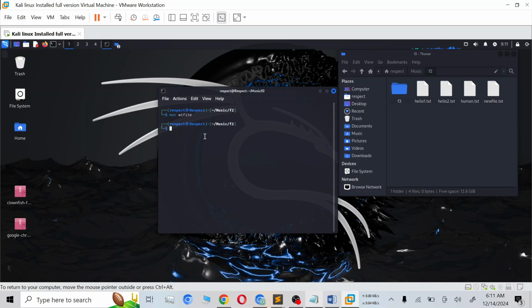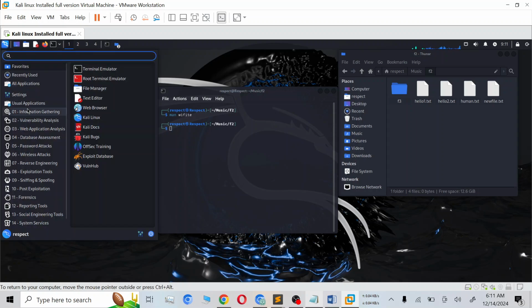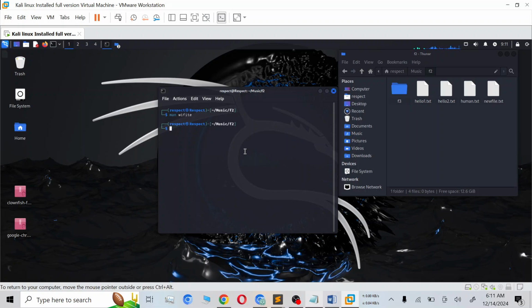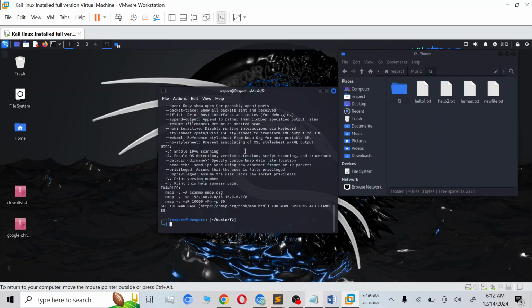Let me explain again in very simple words, as this is the last thing of this lecture. For example, there's a tool, let me find it from here. This is nmap. Now I want to learn about nmap in an easy way, like opening the user manual of nmap to see how I can use it. If I just type nmap, then nmap will be launched, but it is not running with anything specific.